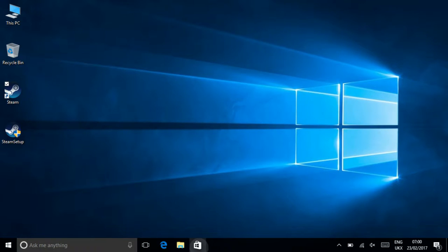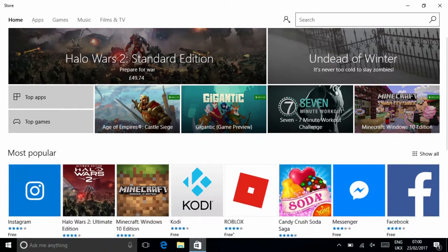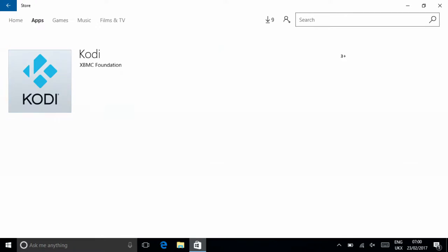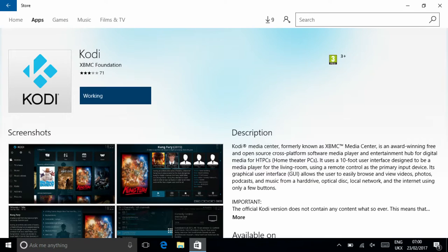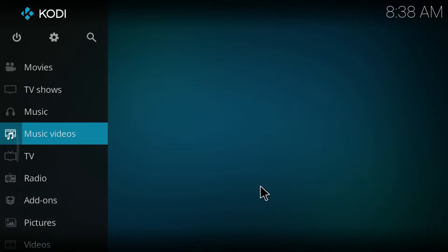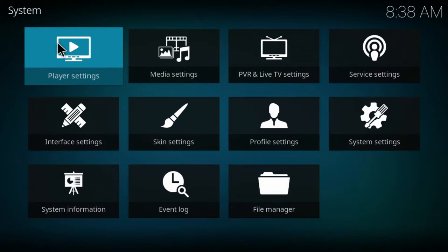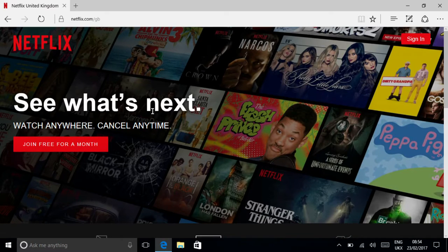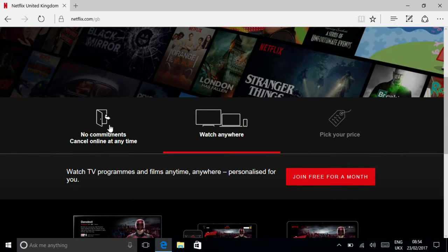You also have full access to the Microsoft Store. From here you can download a variety of apps and games such as Minecraft and also Kodi. This is the latest Kodi 17, which runs on Windows 10 and is very easy to install as shown here. Kodi 17 was released just a few weeks ago and uses a new interface and has a wide variety of new additions and changes to the previous version. You can also watch your favourite media through services such as Netflix, Amazon, BBC iPlayer and many more.